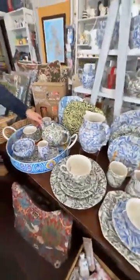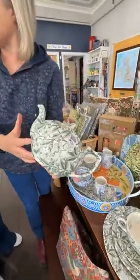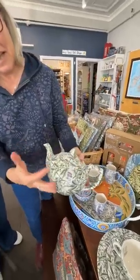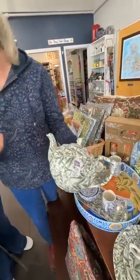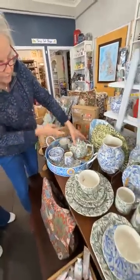This is the product they brought out just late last year, the green prunus. Look at that design. They did a similar design for Ralph Lauren. So they have had this around before, but they brought the green out. Green is kind of an up and coming colour in the house now, isn't it? The more earthy tones. And these patterns come from an etching from the late 1800s, the 19th century.